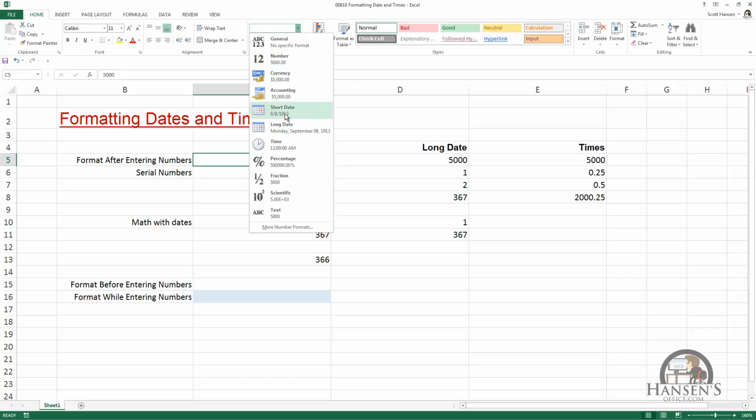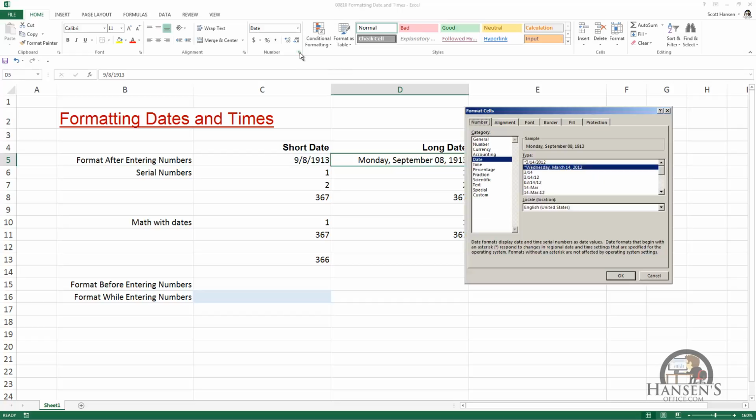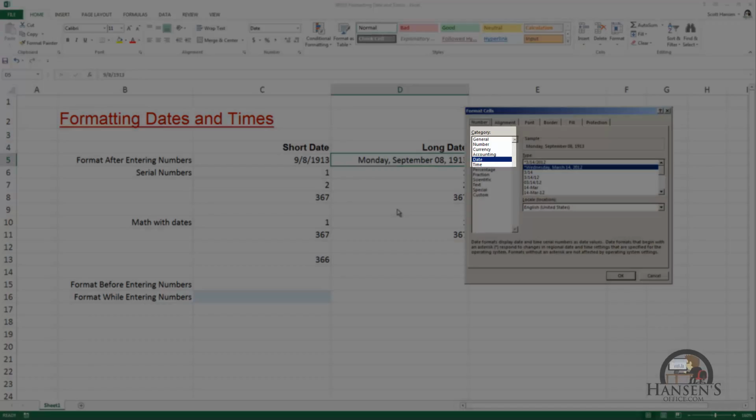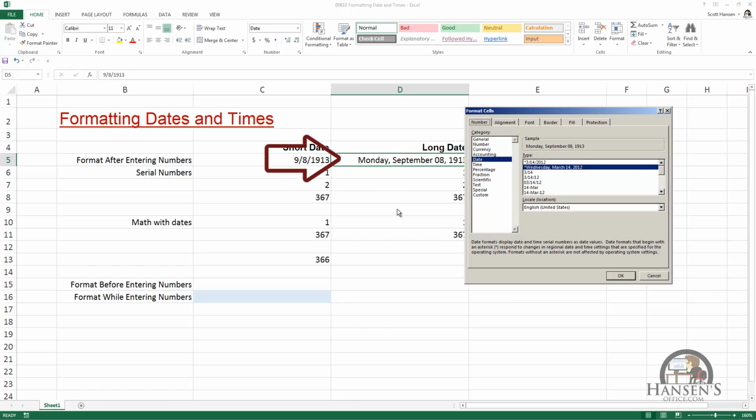I'm going to instead format that using the short date format. And on the drop down, we also have the option to use the long date format, which spells out the day of the week and the month. But we can launch the Format Cells dialog box, and it automatically opens up in the number group with the date category selected and with the formatting type selected that was used in the active cell when I launched this dialog box. So there are a lot of other options when it comes to formatting a cell with dates. You can see them all listed here. In fact, some of them include formatting the cell using a date and a time.